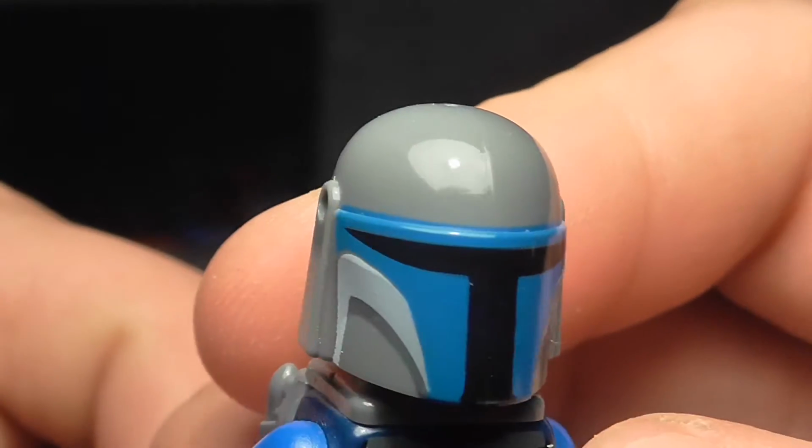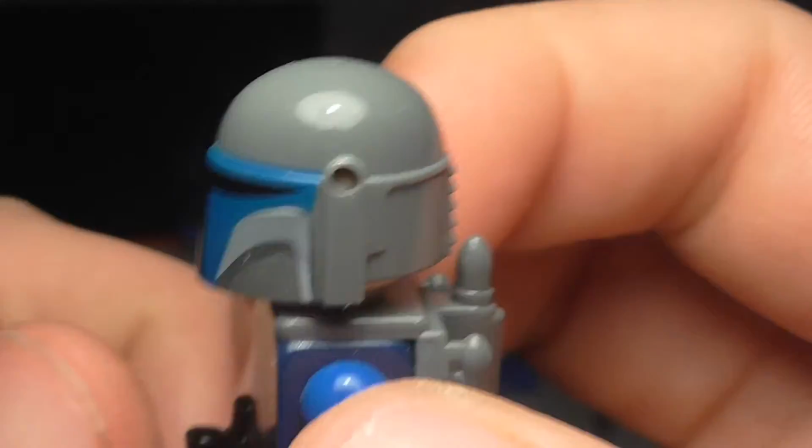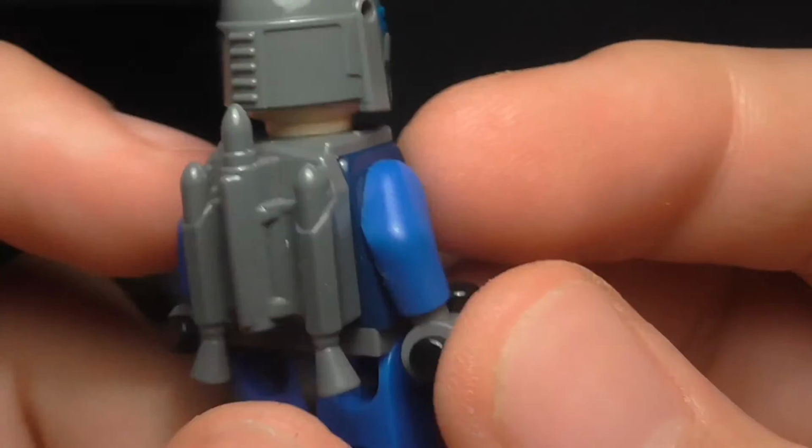Just going over the helmet a bit more. Obviously we have that black visor. The classic sort of Boba Fett thing.